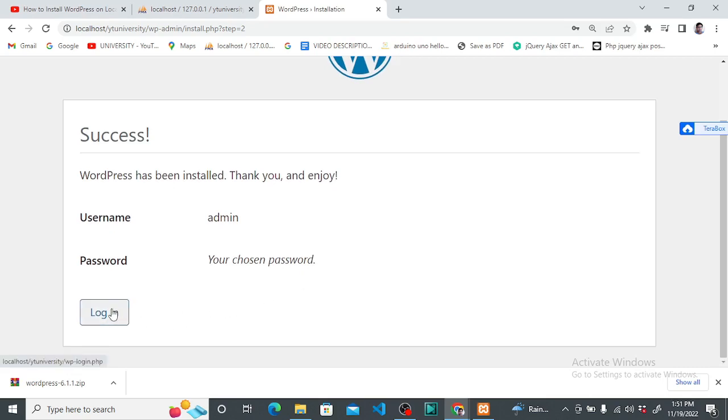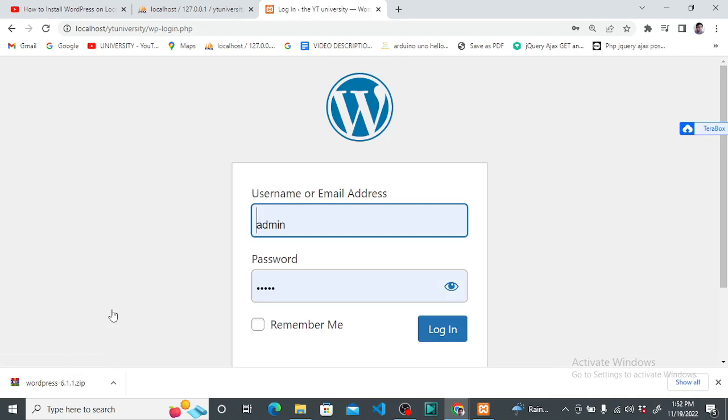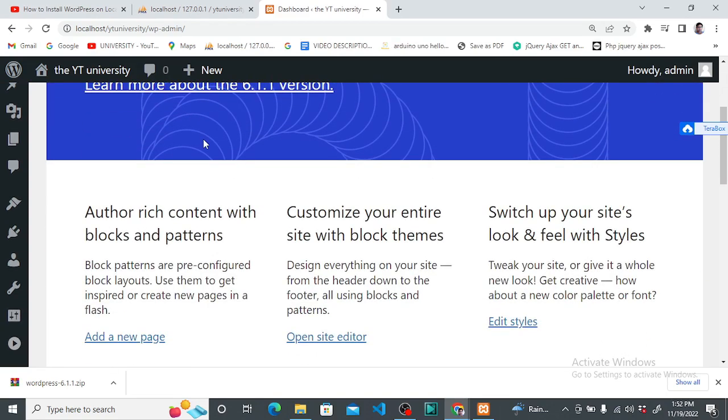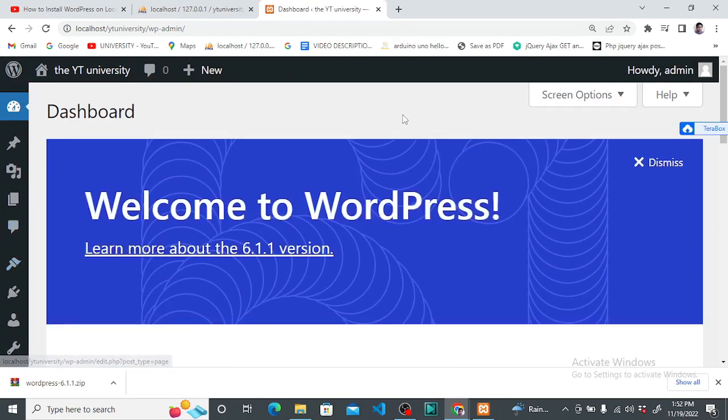So you click this one and log in. Admin, then remember me, then click login. Here we go. In here you can change the password. Howdy, admin. You can change it here, and you can do a lot of stuff here.